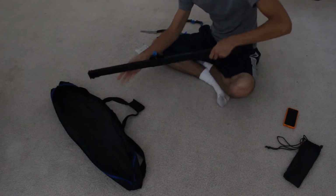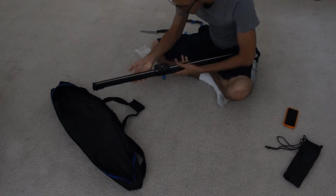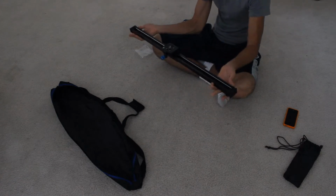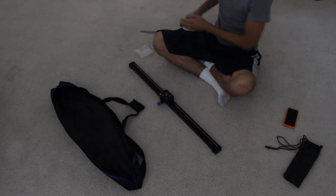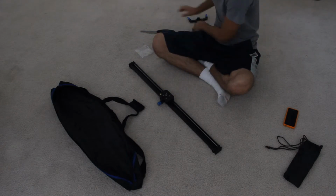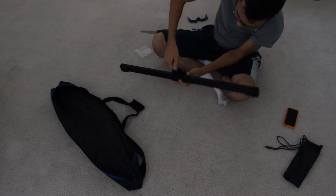Oh, here's another cool part. There's a tripod mount down here that you can put this on a tripod, which is actually really awesome, because you don't have to get those low shots, so you don't have to worry about placing this somewhere high up or somewhere that it won't work. You can put this on your tripod and just slide away.